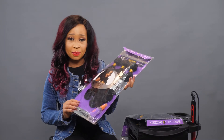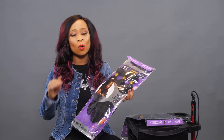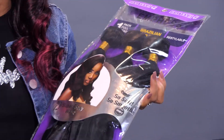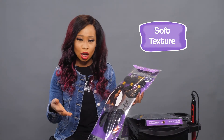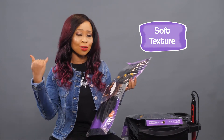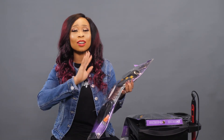So this is Super Body Wave. The first thing I need you to know about this hair is that it's premium quality. It has a human hair feel, it's very affordable — in fact, it's a cost-effective alternative to human hair. The texture is very soft and you can use it for different things: sewing, wig making, bridal hairstyles. It cuts across. I'm actually wearing it and I really love it.